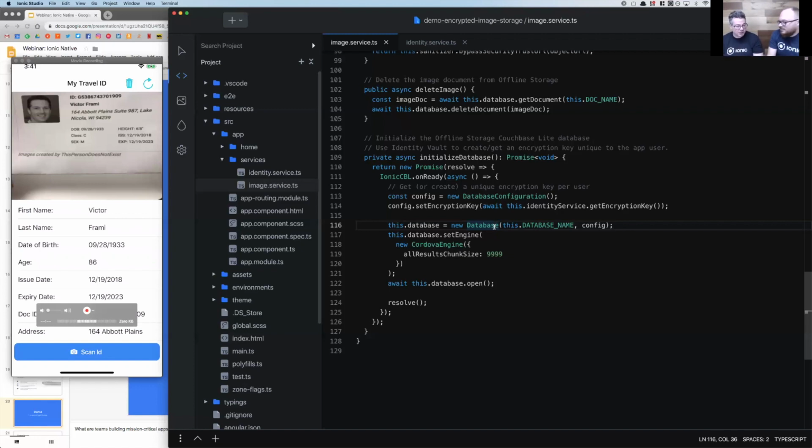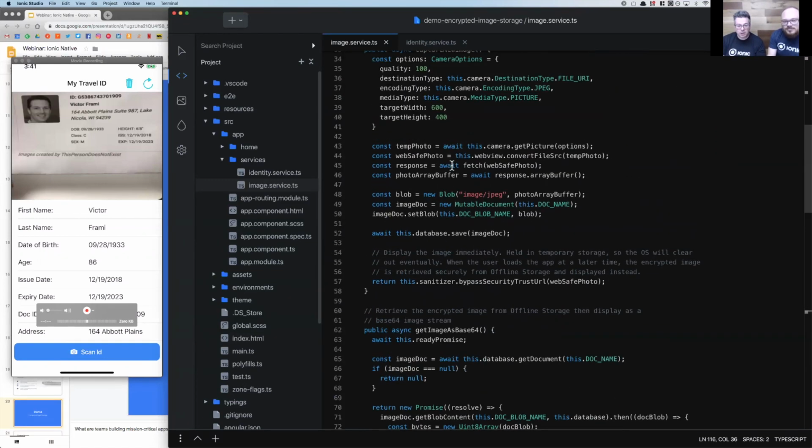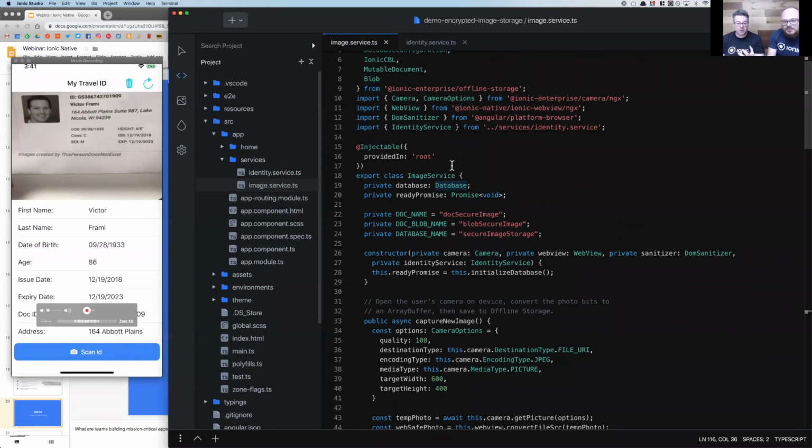But the gist of it is here, right? We're able to display that using the camera plugin and quickly take a photo. If we had multiple, if we're an agent scanning through a lot of these, we could move quickly and move on, right? But let's look at what's actually happening after that photo has been captured.